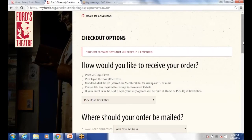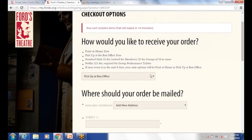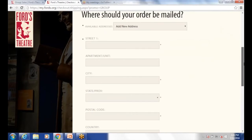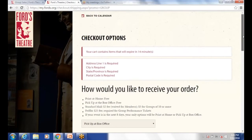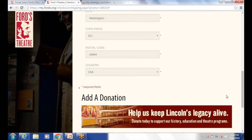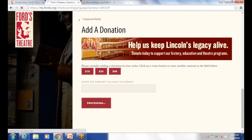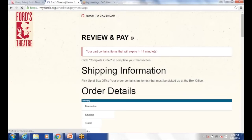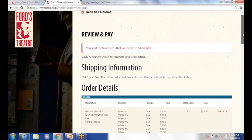Excellent. So the next screen looks very similar to the last screen. Now that we've activated the payment plan, we're going to go through and indicate all of the information that's just below here. So we want to confirm the same information that we previously had. Oh, we want to type in the address. And then it takes us to our checkout page, which is the last step in our order process before we get a confirmation. So now it's asking us to review and pay.